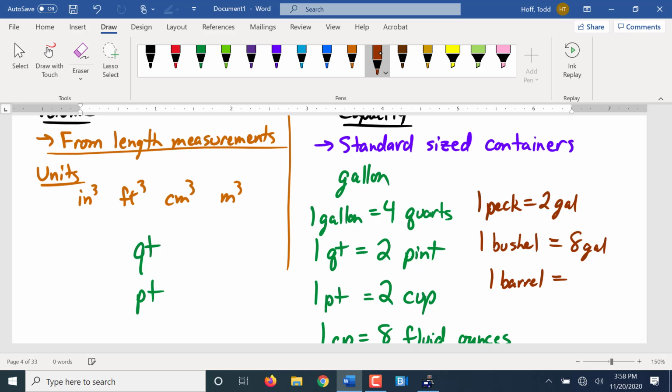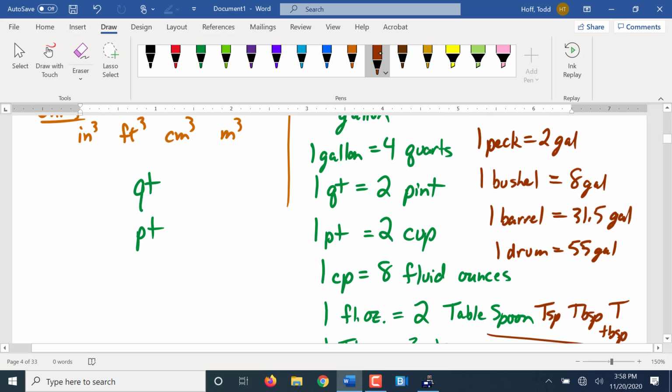Fitting in with the earlier conversation, you know how big a barrel is? Close. I heard the 55 come up there. 55 gallons is a drum. A barrel is 31.5 gallons. So a half barrel is 15 3/4. Quarter barrel is, what, 7 7/8. There's bigger ones like a hogshead and stuff like that we're not going to get into.